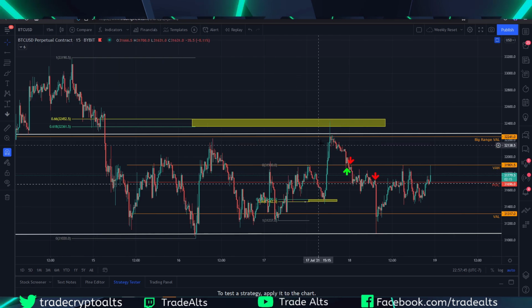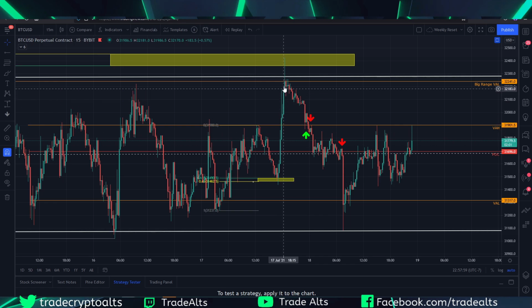So we had price go from your value area high down to your value area low, another rotation of value area high, came down, tested your golden pocket here, and then a really nice impulsive move up to what I label the big range value area low. Why this level is so important is because this is the value area low for the entire range, the range that we've been trading in for the last 2 months. So this level is a very important level as far as the last couple of months of price action goes. Definitely something that you should be aware of.